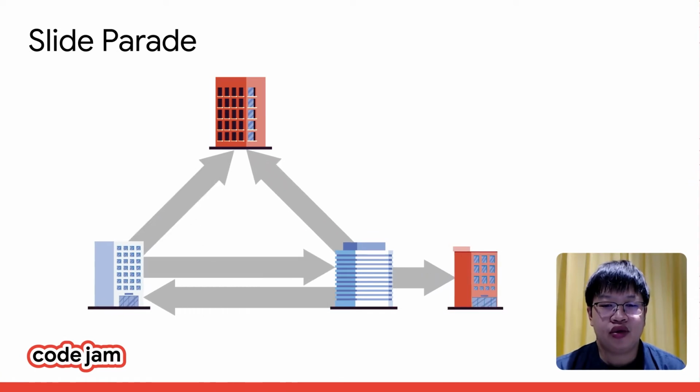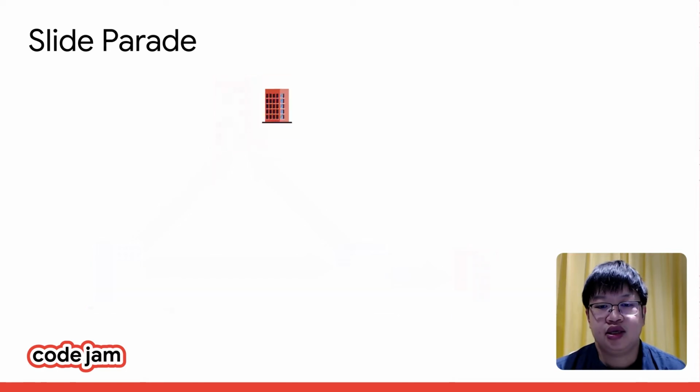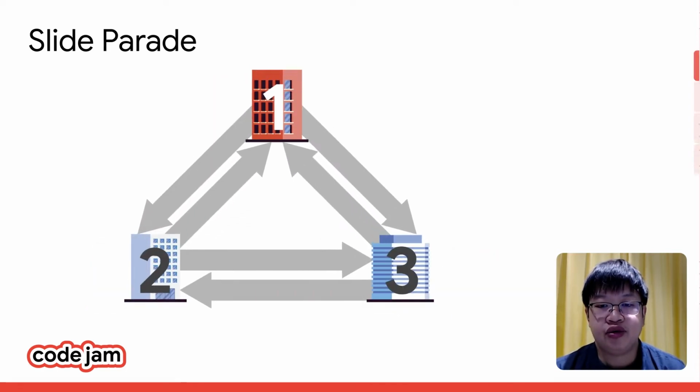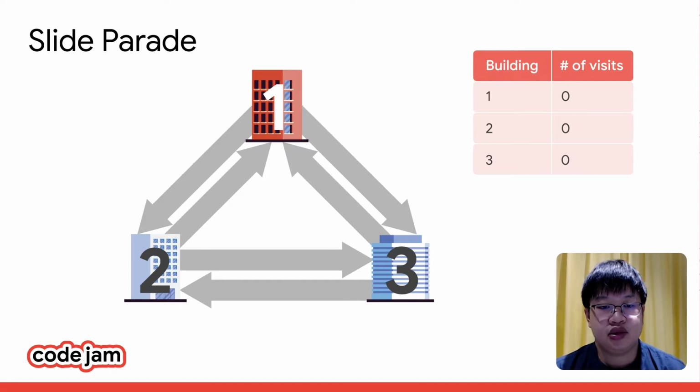In this problem, we continue the story of the company Goody, which you may be familiar with from past CodeJam problems. 6 years ago, Goody built some one-way slides to connect their buildings. Each slide allows employees to go from its origin building to its destination building. In this example, we have 3 buildings and 6 slides. Each pair of buildings has 2 slides connecting them in both directions. For example, starting from building 1, you can go to building 2.